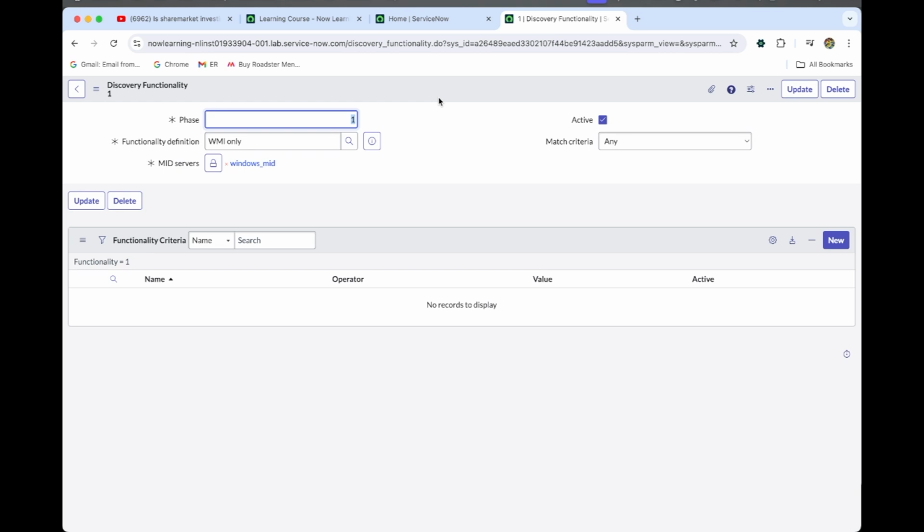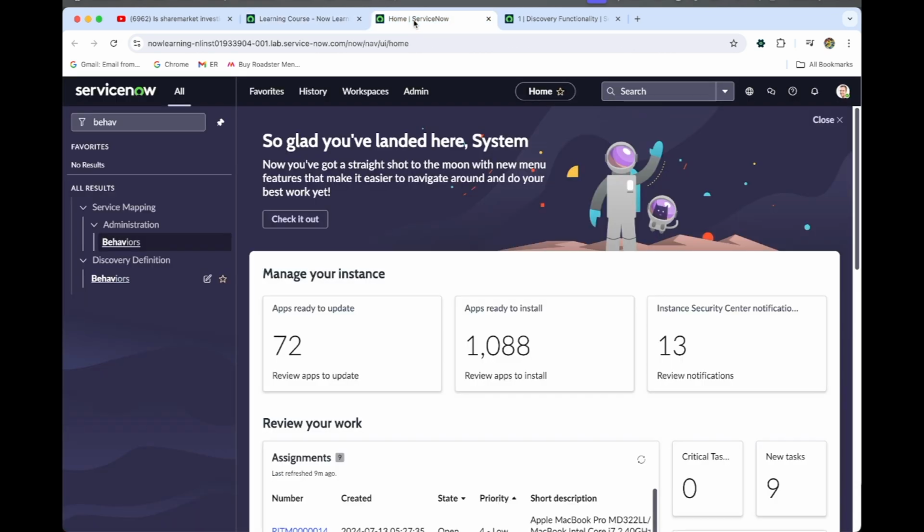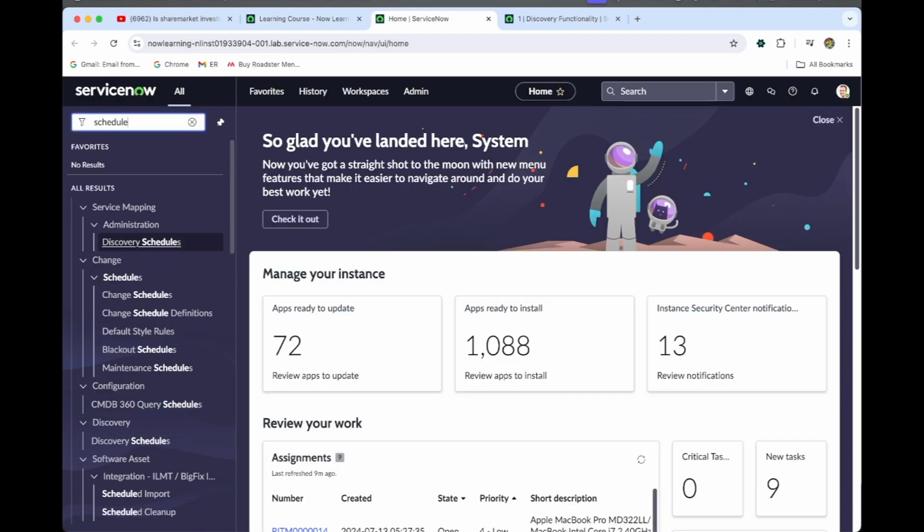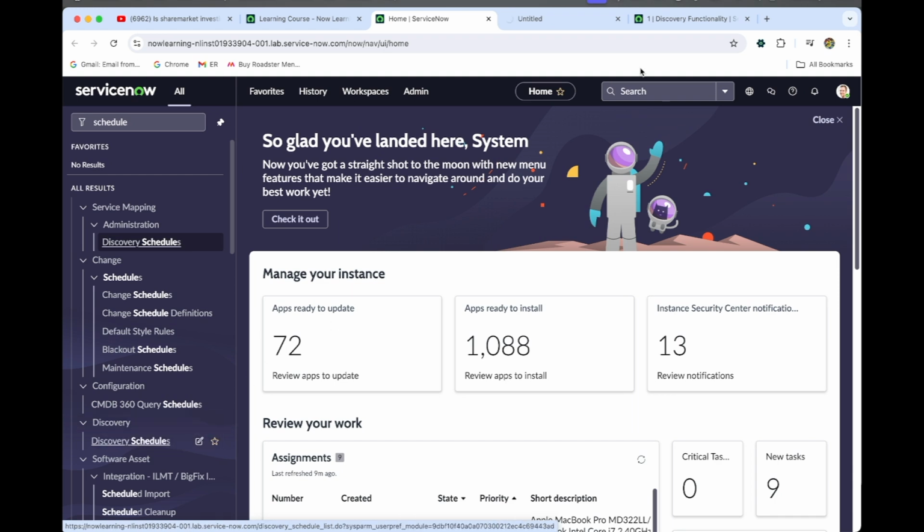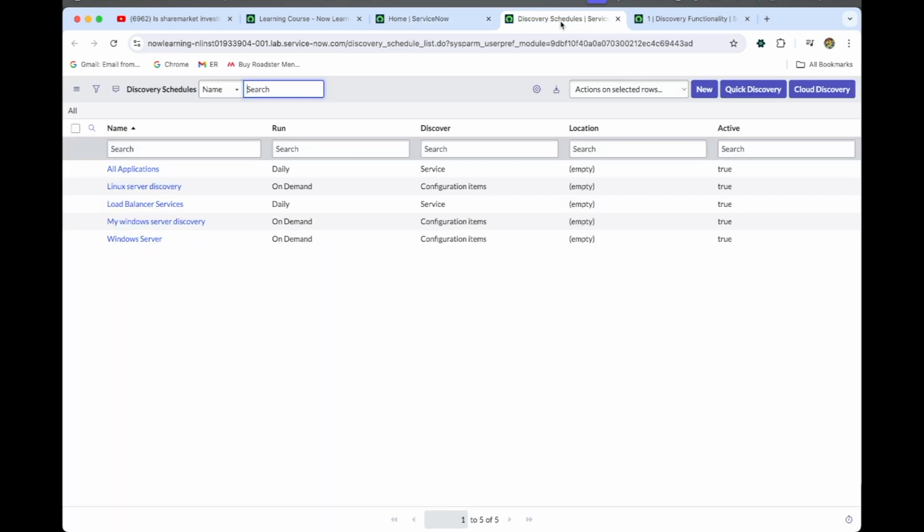Then I am going to create a schedule using the Windows only behavior. I go to the discovery schedule and click new.